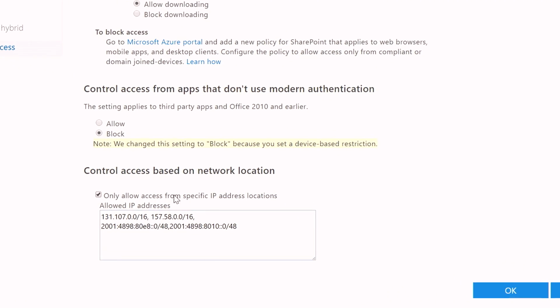If you want to set this policy, all you have to do is enable the policy here and supply the IP ranges of the networks that you trust. You can do IPv6 or IPv4 addresses. And once you set the policy, it's pretty simple. The users will have access while they're on one of these secure networks, but the moment they leave the network, they lose access. When they come back, of course, access is restored. So pretty simple.